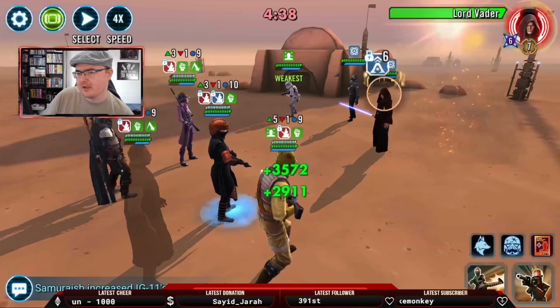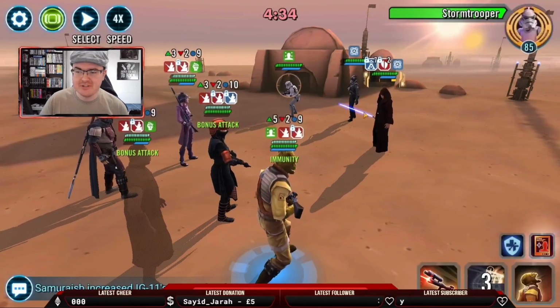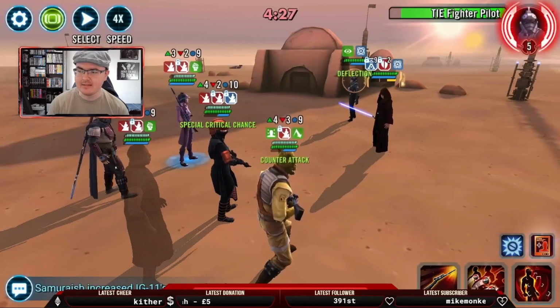Yeah, we got Royal Guard out with Disintegrate. Got Armor Shred onto Lord Vader. Granted, it's not as much as it used to be, but still 2 stacks is pretty nice. And I will be honest, this was just a routine battle.